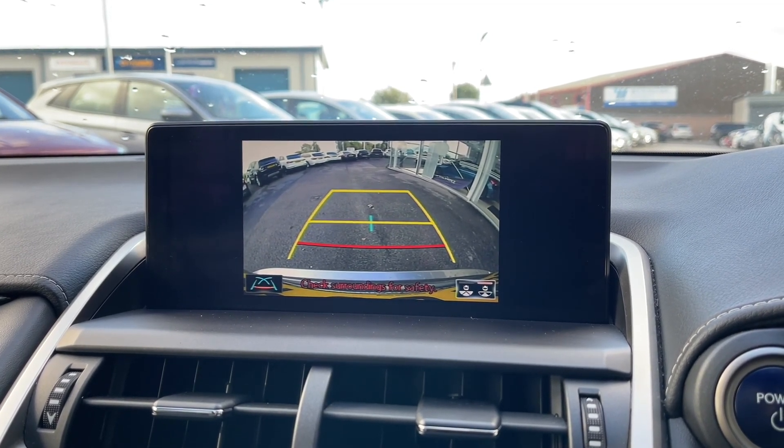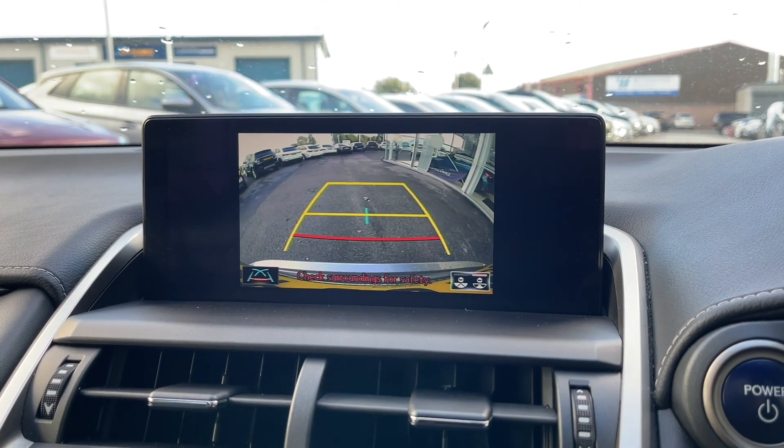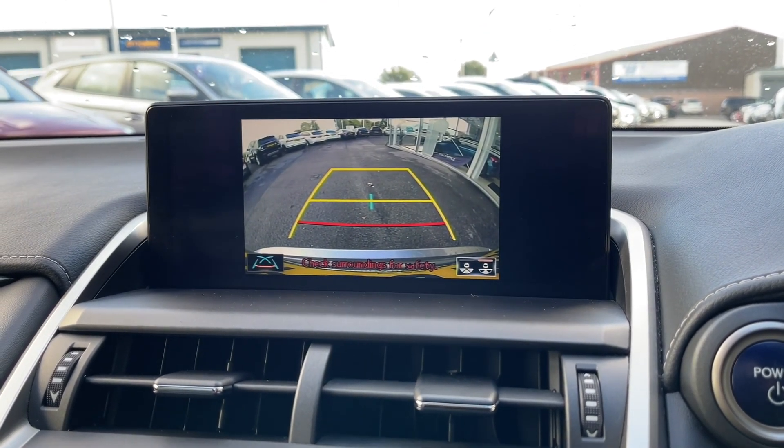When the car is put into reverse, you can see a rear camera with parking guidelines comes up. This gives you an idea if there are any objects in the rear that you might have missed, and it means that reversing and maneuvering has never been easier than in this car.